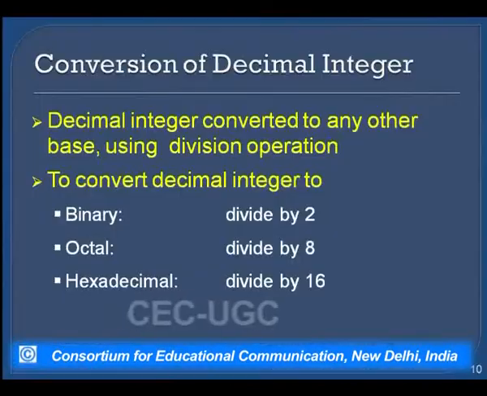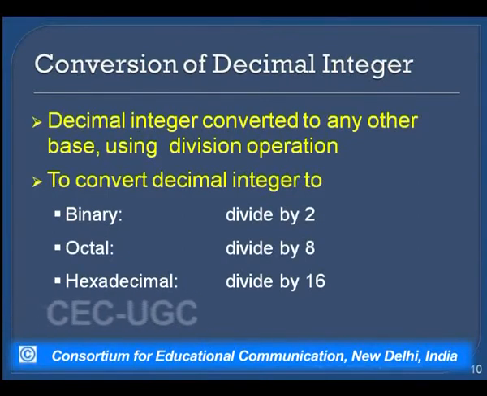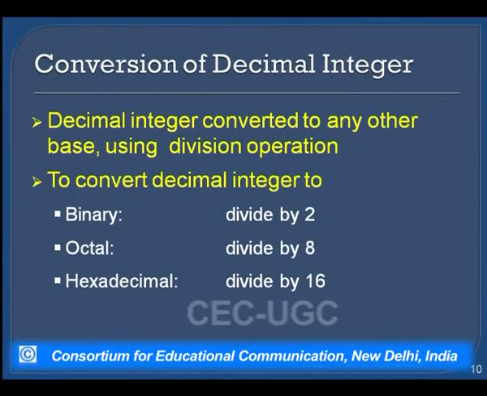So, these are very basic definitions of the number system and how we formally relate a number to the kind of digits it uses. Now we see how we can convert a decimal integer into a binary, octal or hexadecimal number. A basic common rule is that to convert a decimal integer to any other base, we divide by the base to which it is to be converted.